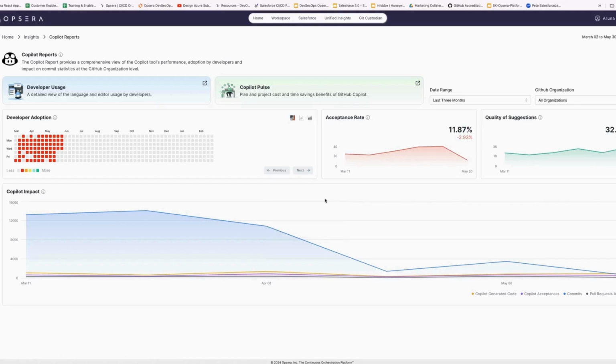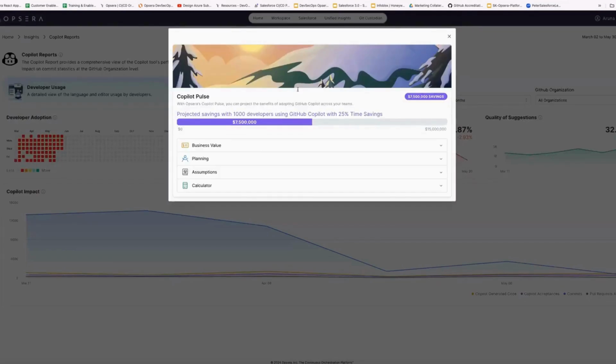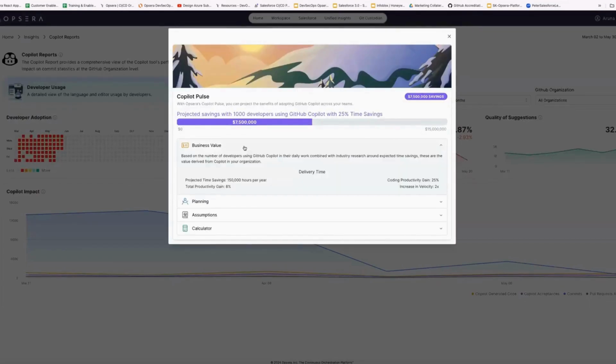Now coming back, a part of it is Copilot Pulse, which is a really interesting and good way to see the business value of understanding Copilot and why you should use it. I'm a proponent for it, and you should be as well in your organization. This is based on the industry research that happened.